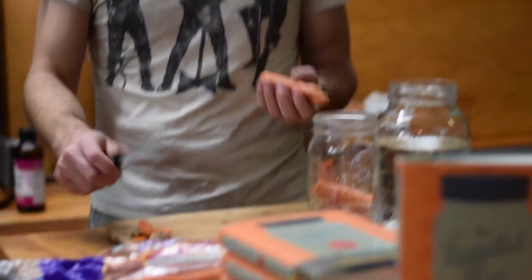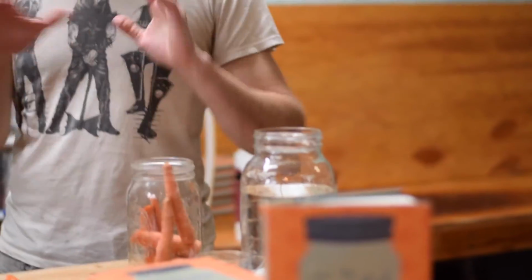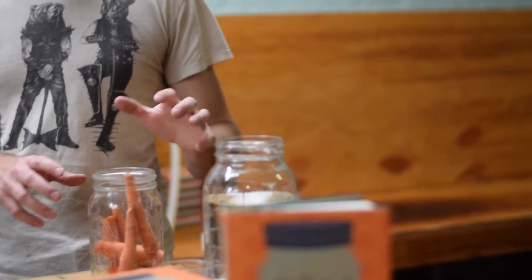All right. So it doesn't matter how you cut them up. You can cut them into French fry looking sticks. You can cut them into discs. You can make origami animals out of them. As long as they fit in the jar and they're under the brine, everything has to be under the brine, and that's really all we're going for here.